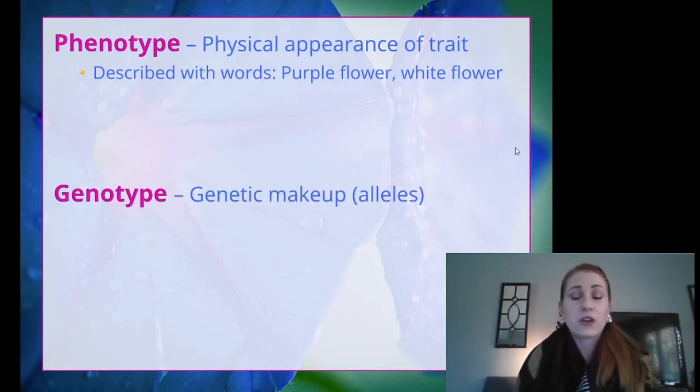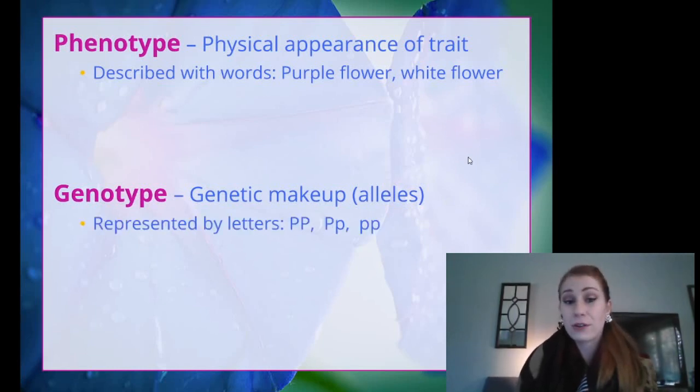Genotype, on the other hand, is our genetic makeup. So these are the alleles themselves. So those big B, little b, all those combinations of letters. And you'll see that here. Big P, big P, big P, little p, little p, little p. It sounds funny to say it like that, but that's honestly the fastest way to say it. It takes too much time to say capital or lowercase. It's just easier to say big or little. So you'll hear me saying that throughout pretty much all of my videos.